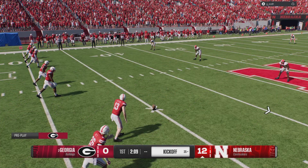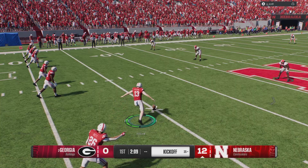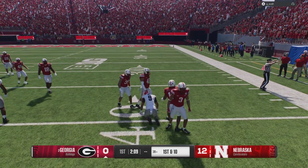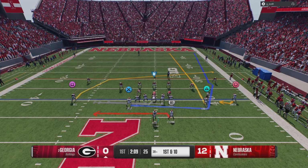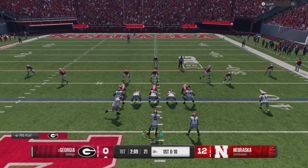They already have the lead, and they're trying to build it here in the first quarter with an onside kick. Few anxious moments there, but the hands team, true to its name, makes the grab and gets the ball. Short fields make successful offenses, just what they want here. They move the tight end all over.